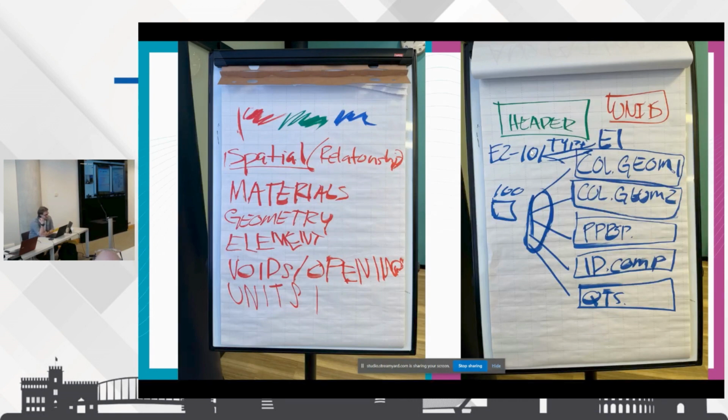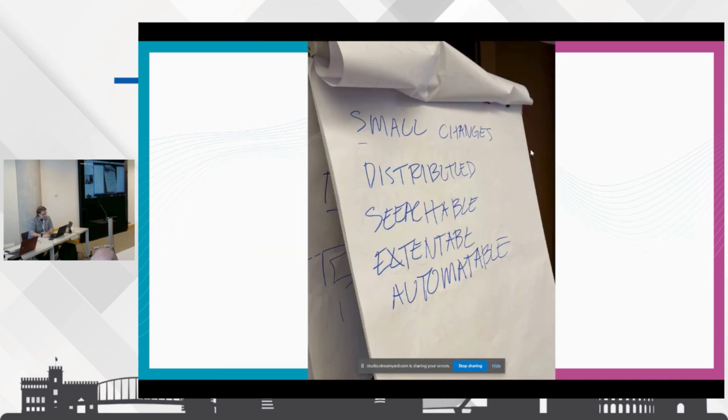We used whiteboards in the previous sessions. I like drawing these things out. We don't have one here today, but that's fine. This was from Oslo, where we started to say how we would deconstruct an existing IFC file. Not important for today's discussion. And then Rome, which was its predecessor.